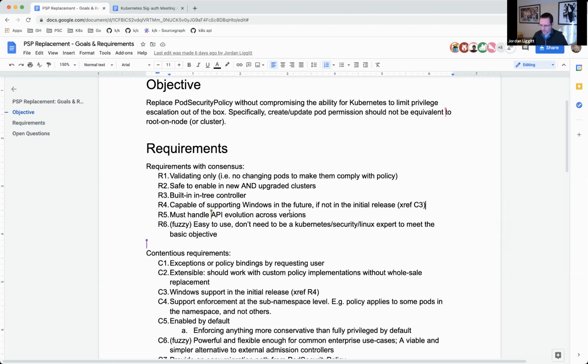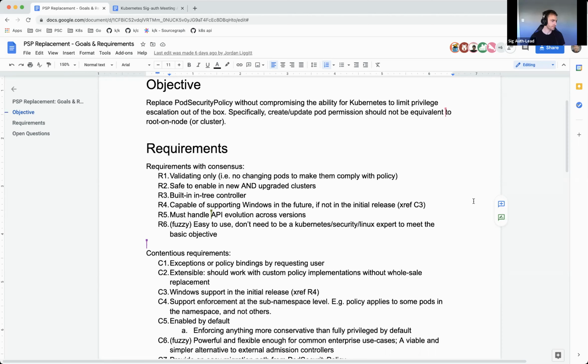Just for clarity, is that the pod API? I think that's what you meant, but. I guess I meant both the pod API, or the features that it covers, and also whatever API or user interface would be a better way of describing it. However we surface the feature to the user needs to be capable of handling pod API evolution and policy evolution.